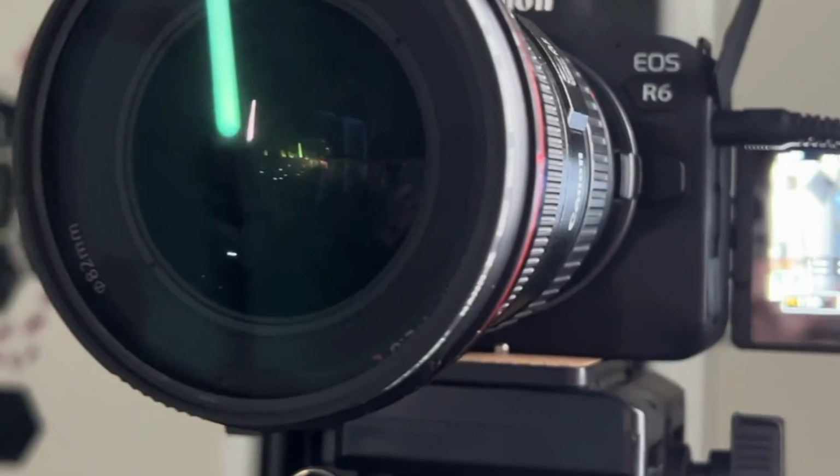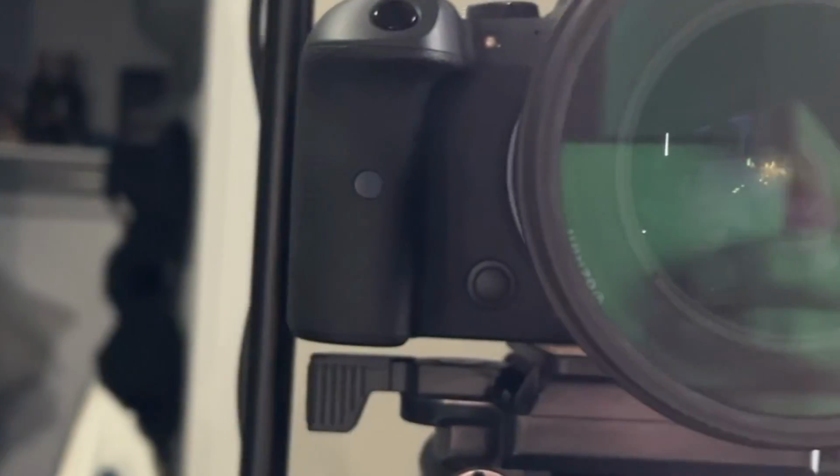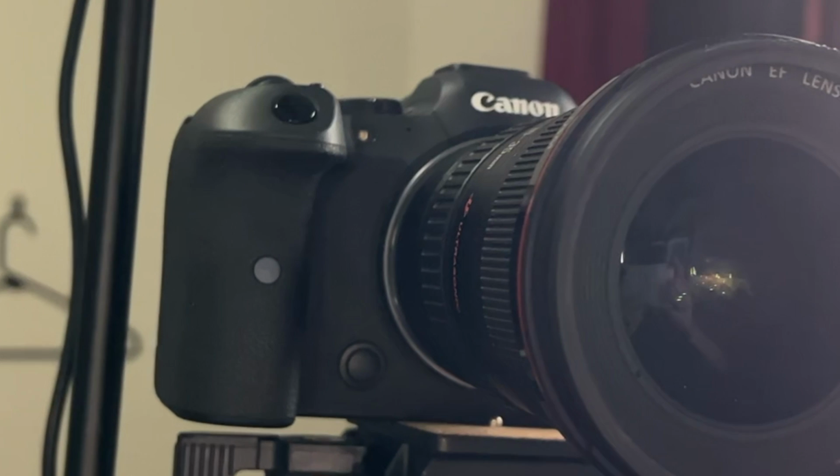Alright guys, so we're going to go ahead and get into it, and we're going to talk about this Canon 16-35 f2.8 Mark II version lens, whether it's still good today. I can't really show it to you guys because I'm using it right now. Here it is right now, so you guys can see it on the camera. I think this is a great option for a lot of people if you are a Canon shooter, whether it's a DSLR or you're on the R series cameras. So I'm going to talk about some pros, some cons, and then you guys will just have to make the decision as to whether you believe this is a good option for you or not.